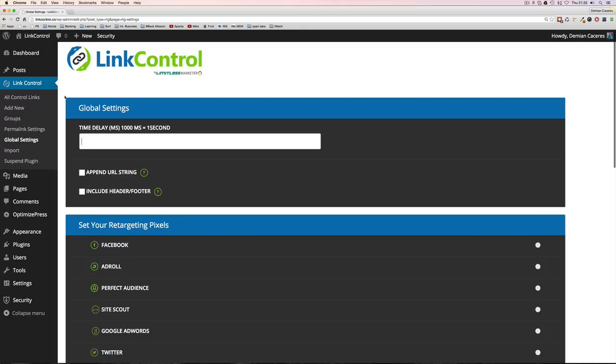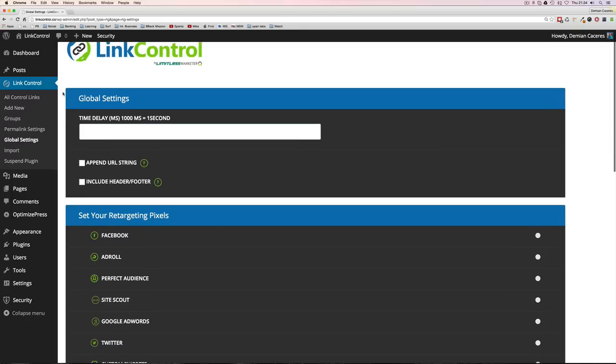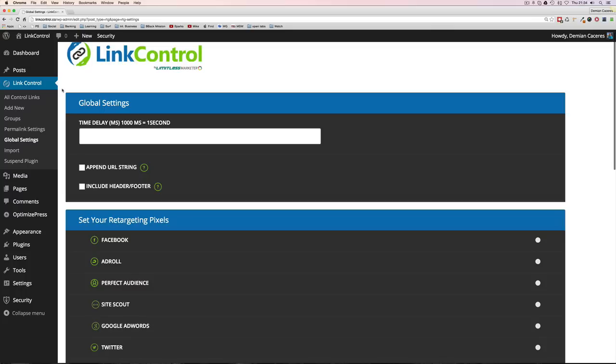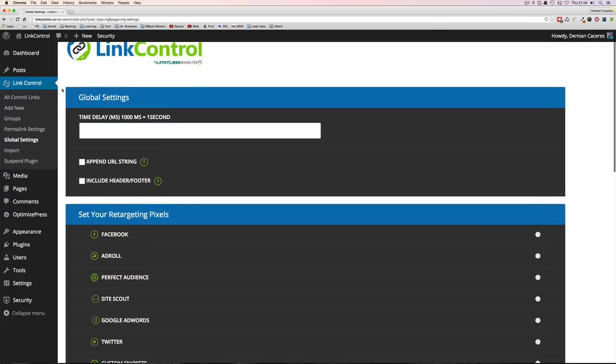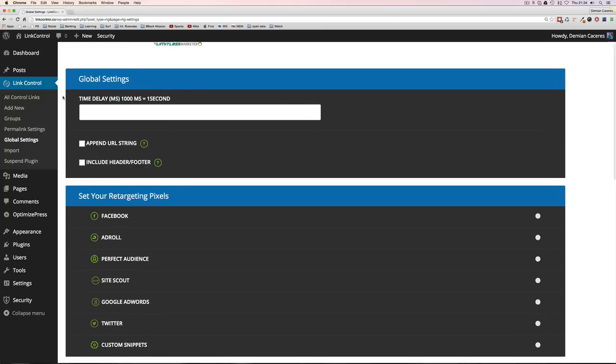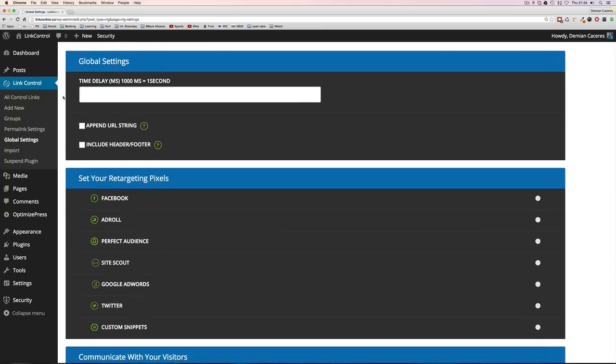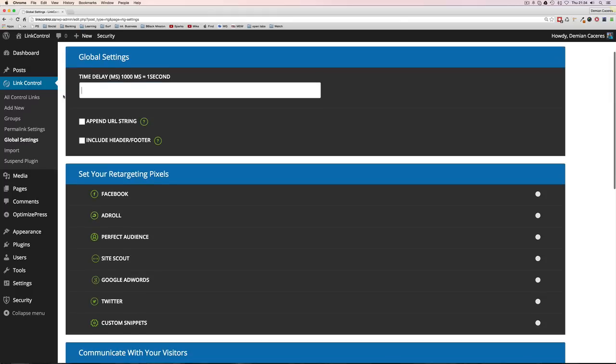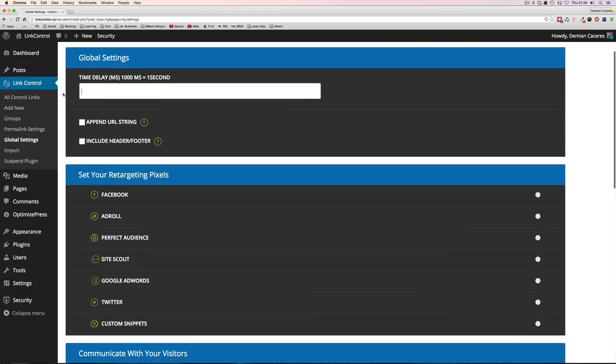So what is Link Control? Just like a little introduction, it basically came out with the vision of having full control over your links, your traffic, and your retargeting. Before this, we were using other software out there that did multiple things, but we had to use multiple software to get everything we wanted done, right?